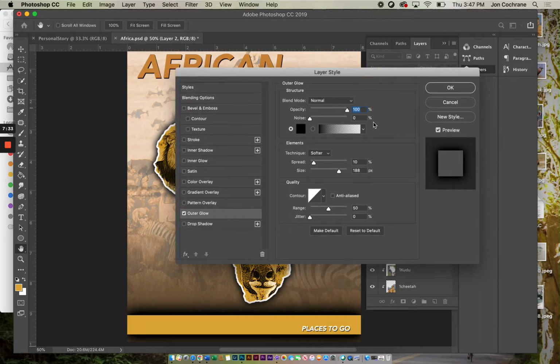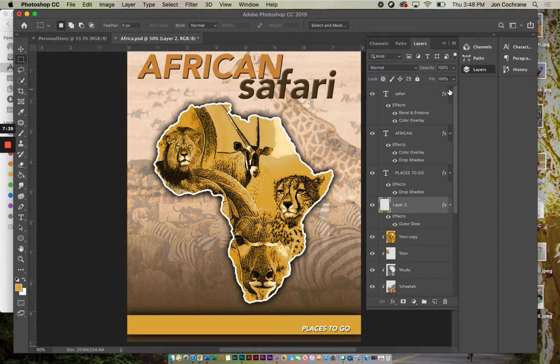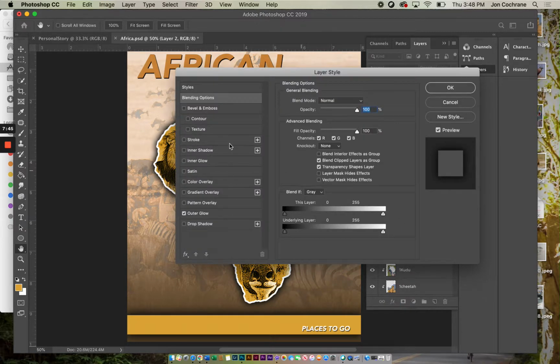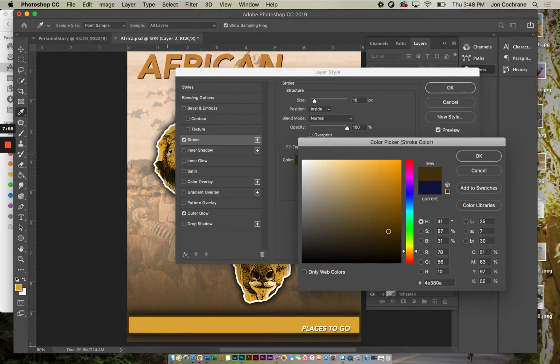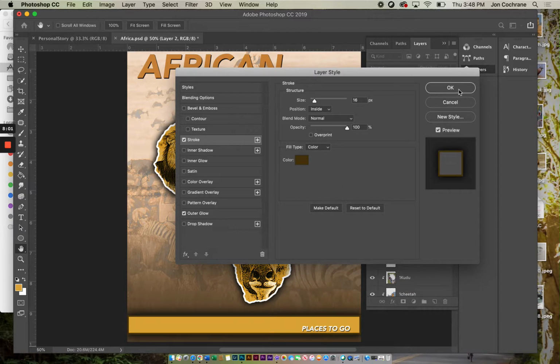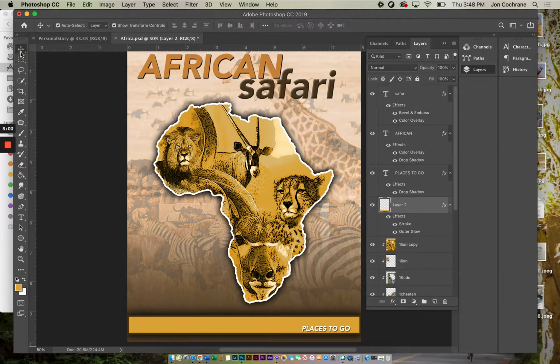Okay, move this up. Maybe lighten this a little bit. Change the size just a hair. If I want, I could even add maybe an inner stroke. So I'll go into effects, you can do inner glow. We'll go stroke, and then instead of the outside, go inside. And in terms of a color, something like this. All right, so the colors match a little bit better.